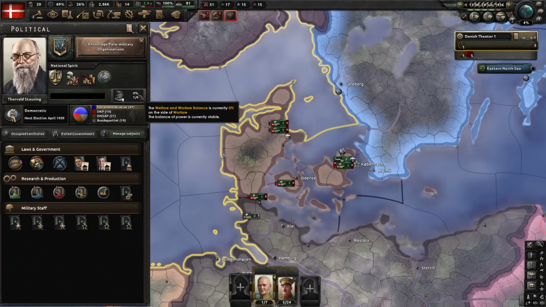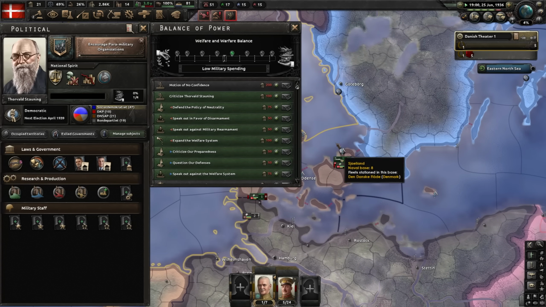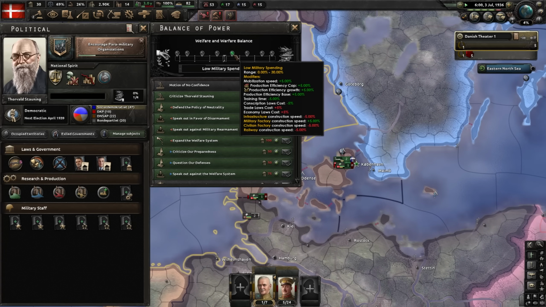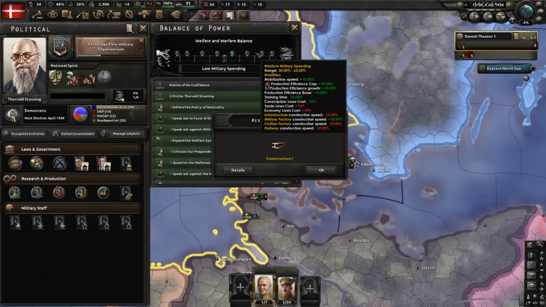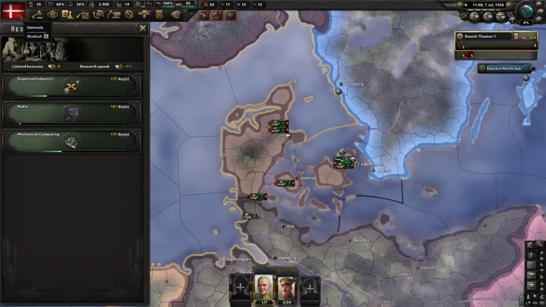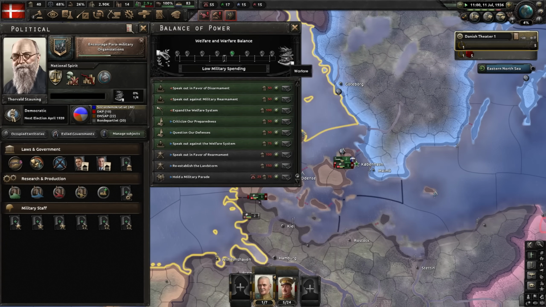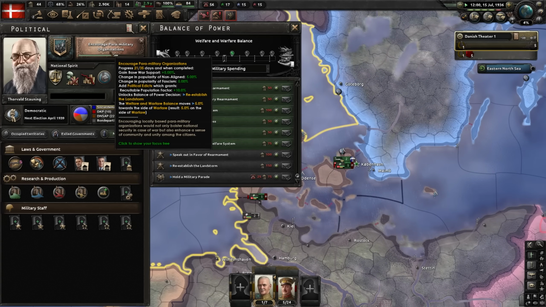Now, Denmark also has one of those balance mechanics that we saw similar to Italy in By Blood Alone, which is going to be a balance between welfare spending and warfare spending. Obviously, I'm shooting for the warfare side of things, which is going to boost up things like my mobilization speed, my production efficiency cap and growth, conscription laws, and eventually also military factory construction speed. That said, we actually should not need to spend any of our political power trying to boost up the warfare side of things. A lot of that is going to happen passively just as we take these focuses.